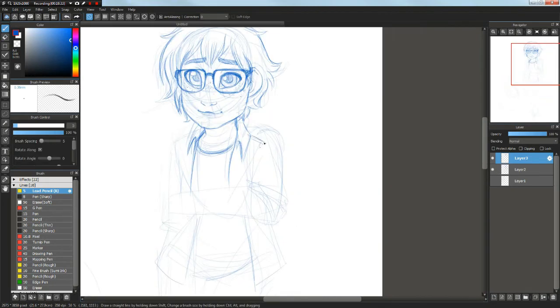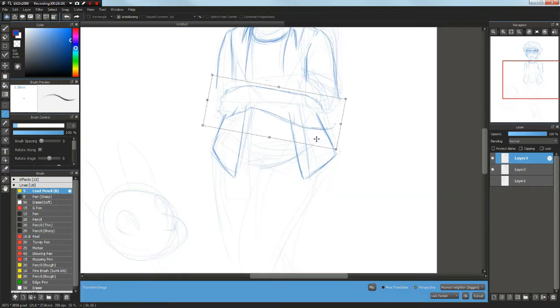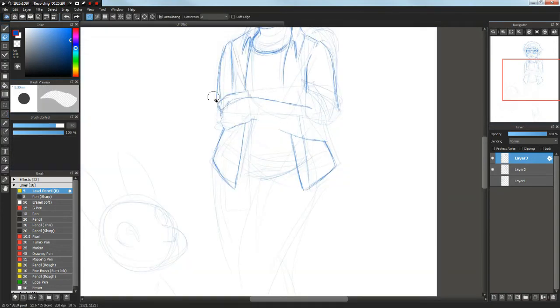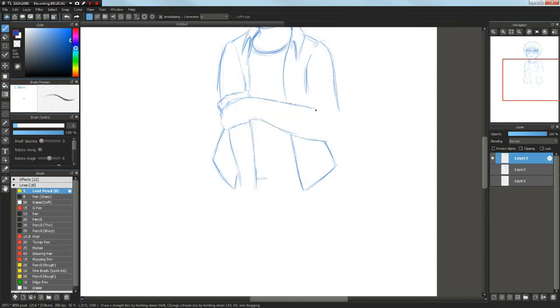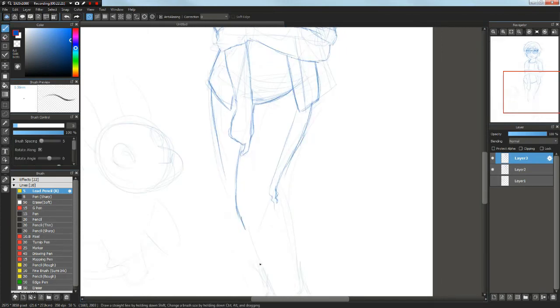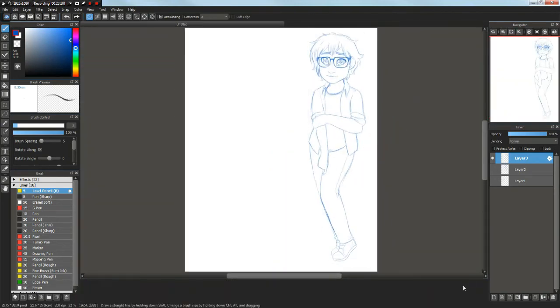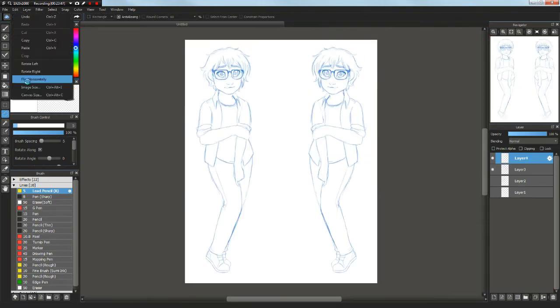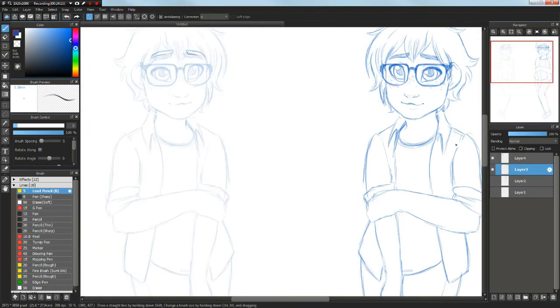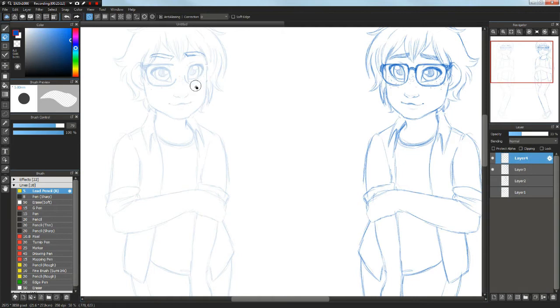One thing I did want was to give Yumi glasses. I messed around with the idea of giving him heart-shaped glasses, but it just didn't fit the look that I wanted to go with for this character. Which is okay, sometimes ideas don't play out. I should have challenged myself to do something more with the hands, though. They didn't look all that great. Which I suppose, I had to cut a corner somewhere, considering I was drawing two full bodies and an animal that was fully colored and shaded and all that jazz. If I had made sure to push myself pose-wise, it would have been much too long of a video, but what can you do?